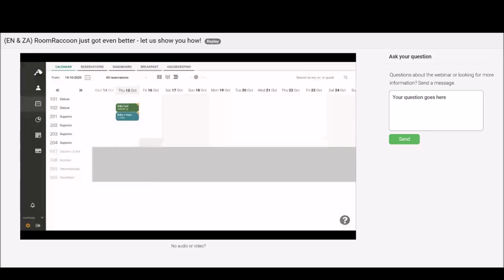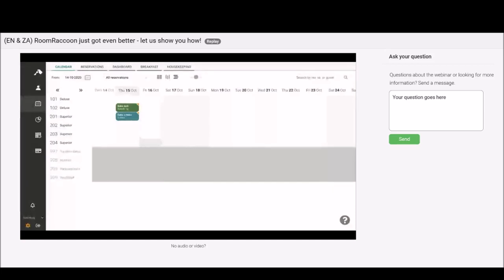And then the guest goes onto Booking.com and they make another change on Booking.com. Let's say they make a change to their arrival time. When they make that change, Booking.com resends the reservation to us. And when they resend this reservation to us, it overrides any manual changes you have made. So that means that the booking would go back to its original stay dates. It will not have the dates that you've changed it to when the guest phoned you.